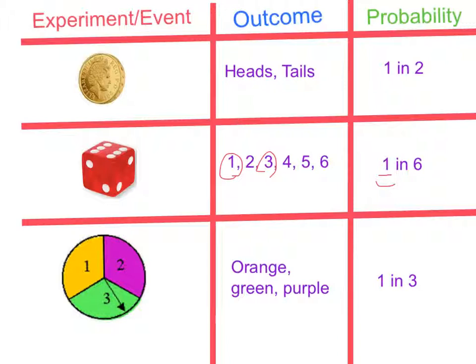So I hope that you have a greater understanding of what an experiment or a chance event is and how to determine the outcomes and the probability of a chance experiment. Good luck with your activities, and remember that a chance event or experiment is an event with more than one outcome.